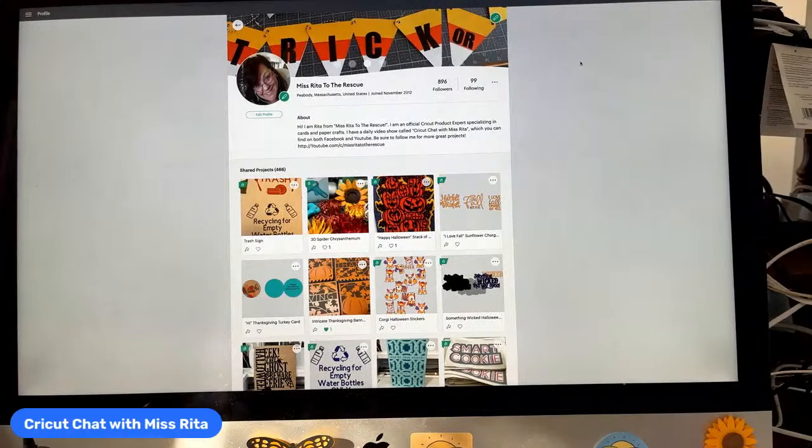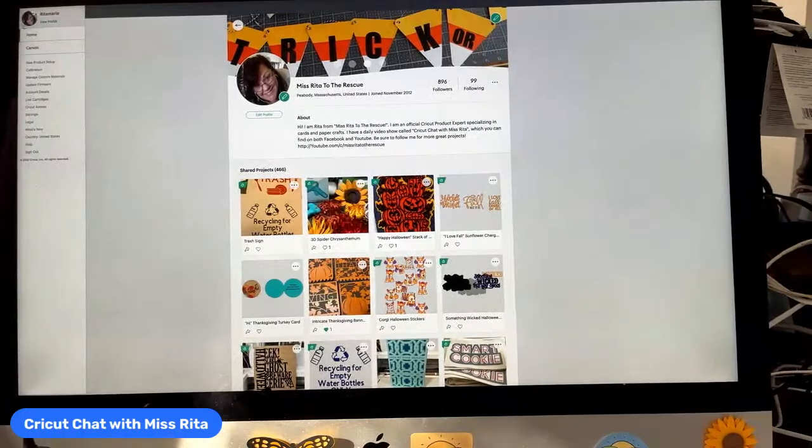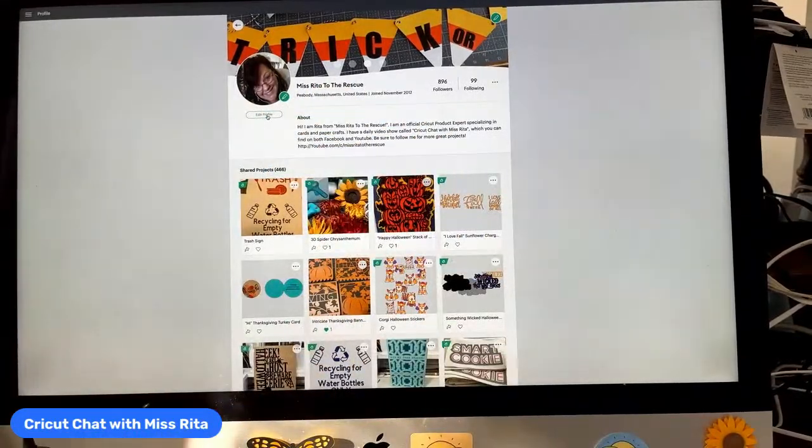If you don't know how to get to your own profile, I'm going to show you real quickly. You go up to the top left where it says profile and click on it, and you should see your name and hopefully your picture. Then you hit view profile, and that's how you see your own profile. You can see how many followers you have and how many people you yourself are following. This is where you can also edit. I can add a different picture here, and there's my picture and a little description. You can edit all of these things with these little crayons, or I think they're supposed to be pencils, and then here, edit profile.